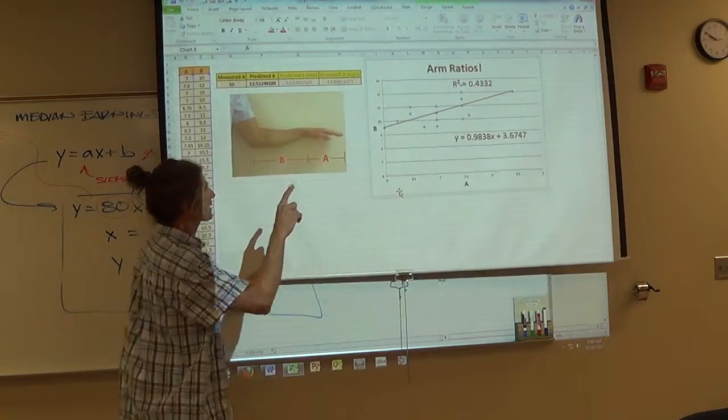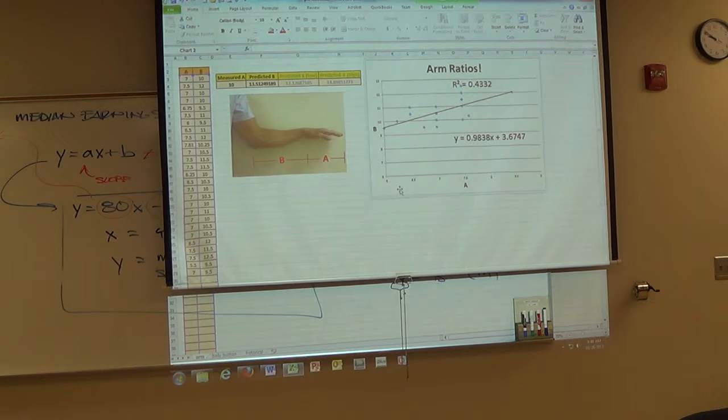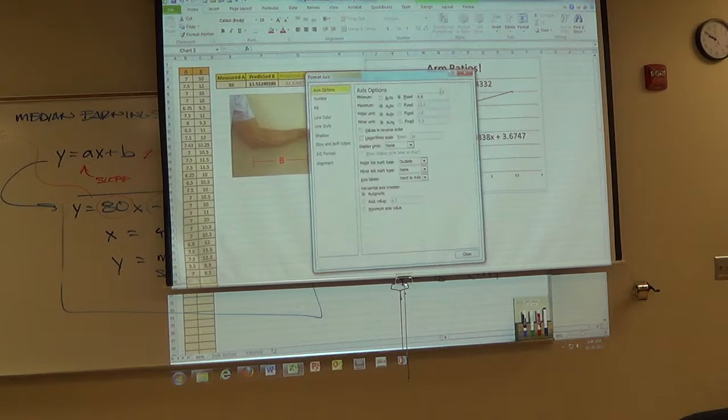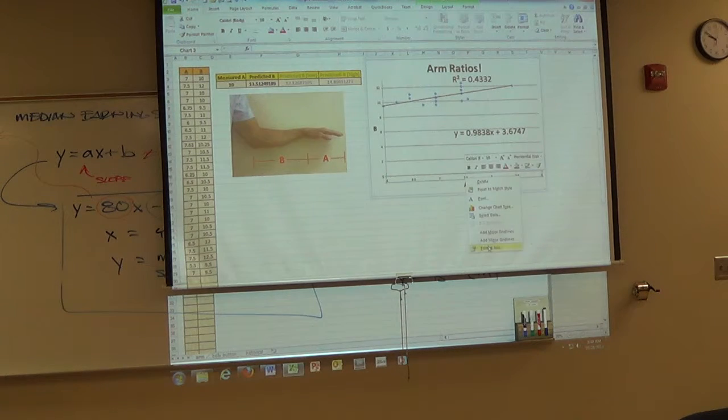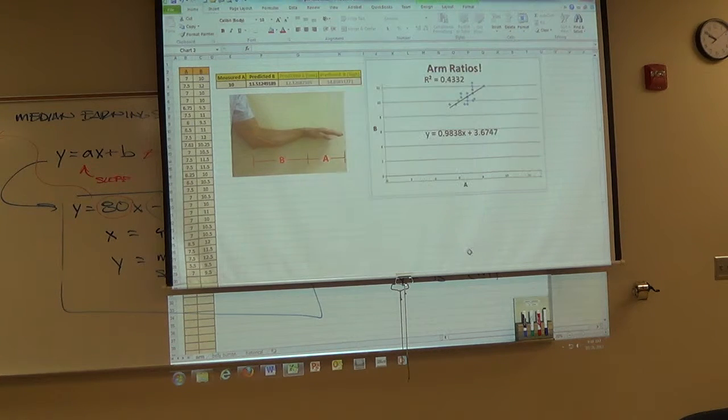It's a little bit hard to see the 45-degree angle. Let me change the axes so you can see it better. I'm going to fix them. Let me fix this axis to go 0 to 13. Let's make this axis go 0 to 13 as well. There. There's your 45-degree angle. It somehow cut off at 12. No, they're 13.